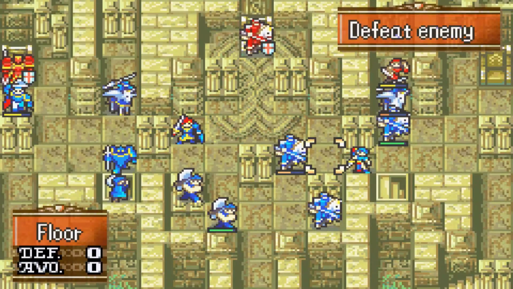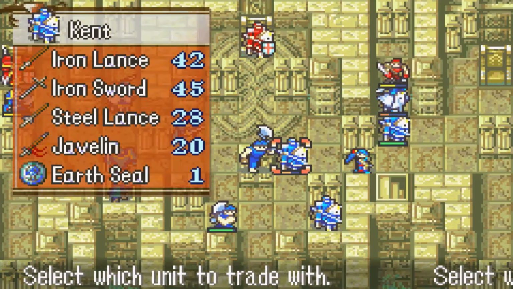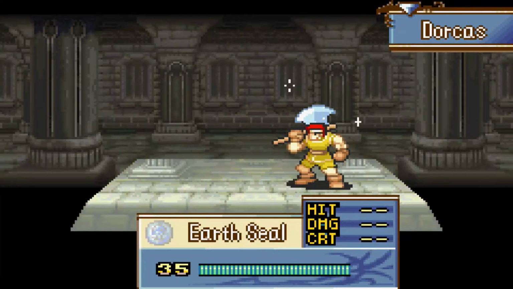Kent is quite fine against Albert, actually. We do not have healing for you, but we do have Dorcas. So let's make an equal trade, shall we? And let's promote Dorcas into a warrior. Because Dorcas is the killer axe.